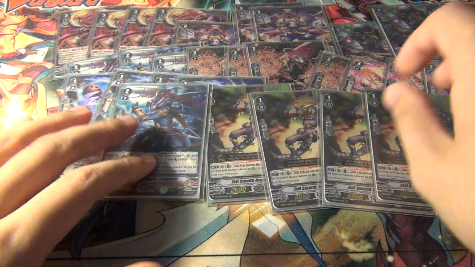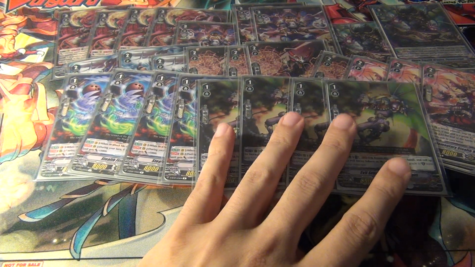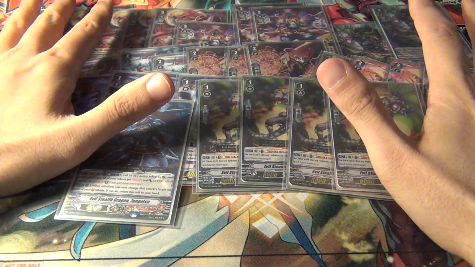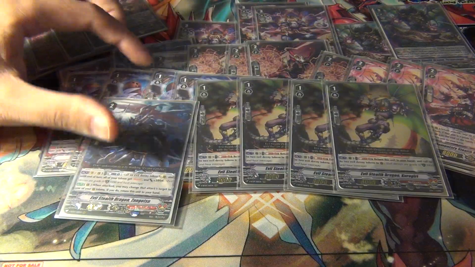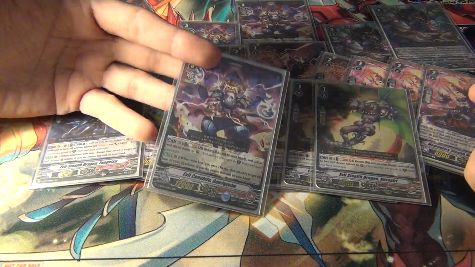He's so essential in terms of the grade 1 space. Running 4 copies of this guy, just super, super important. Right up there with Zangetsu. If you're gonna build the deck, just know the most essential cards are 4 Hanzo, 4 Zangetsu, and 4 Kurogiri. This other guy, I'll go ahead and say is optional.